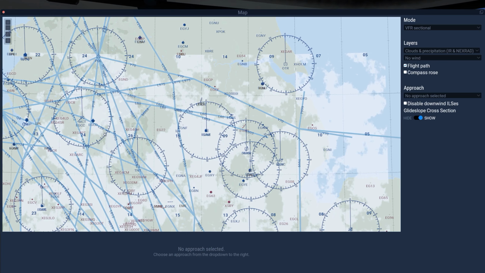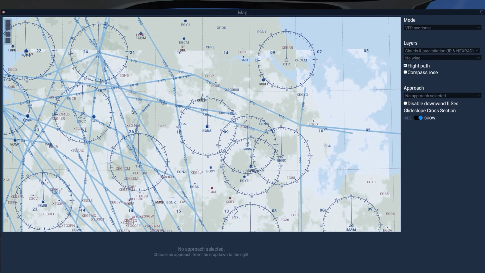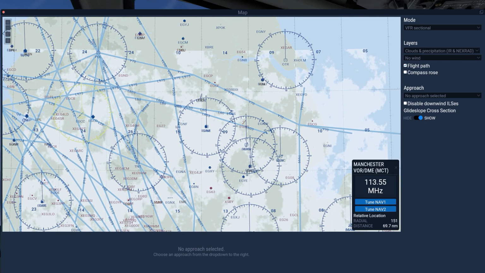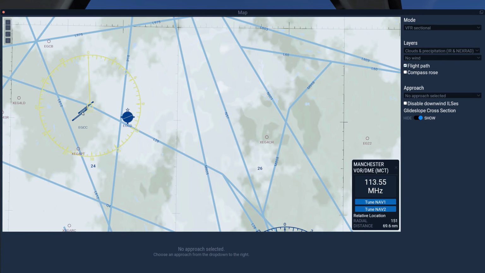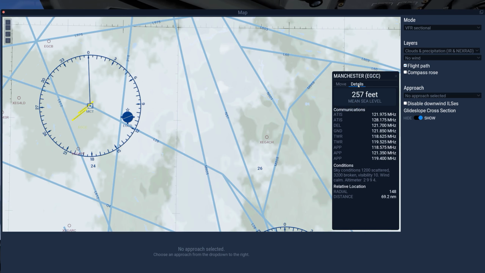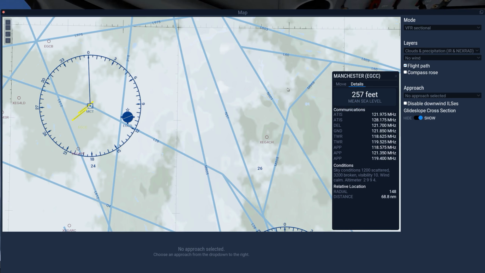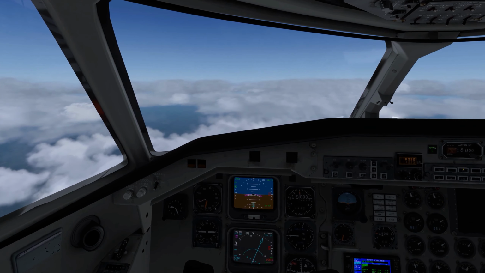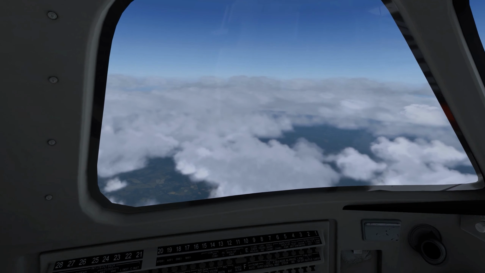Where is EGCC? There you go, there it is. Details: 257 feet, 299 at 4. Perfect sense, let's leave it at that.